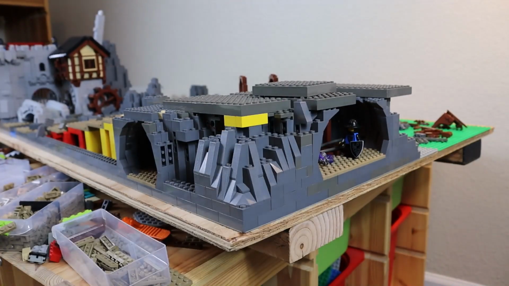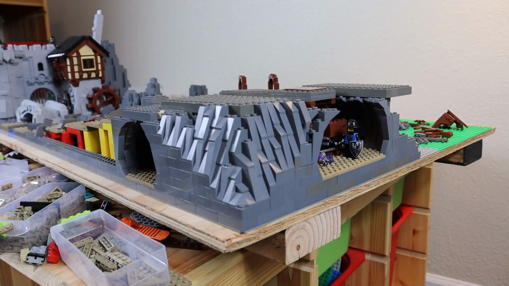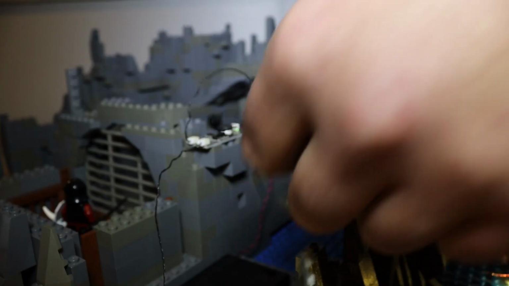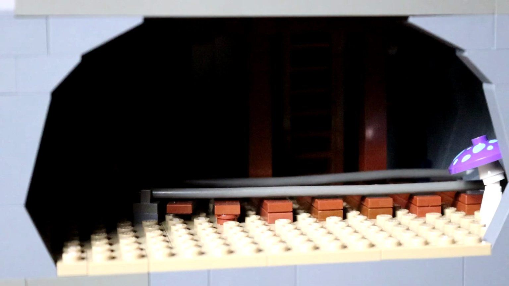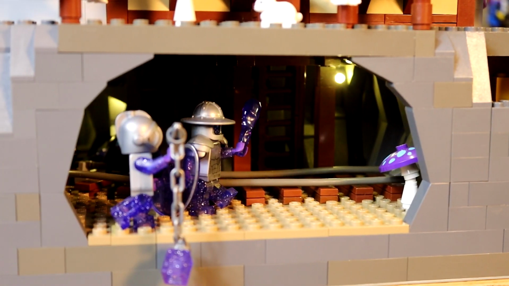After that, I finished adding these dark gray slope pieces to give the outside corner of the MOC a more natural mountain look. I've also added some lights to the inside of the mine using the same lighting kit from brickstuff.com that I used in my previous castle MOC. With my last build, I learned how important it is to light these enclosed areas. Without the lights, the entire underground area would be too dark to see anything, meaning that all the cool details I'm adding would be pretty pointless. Here's a look at the finished mineshaft.